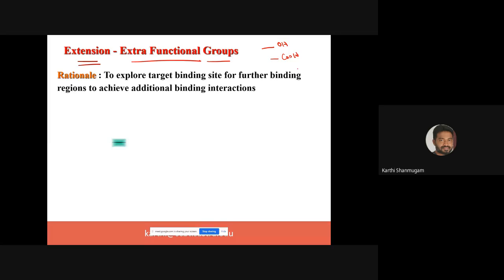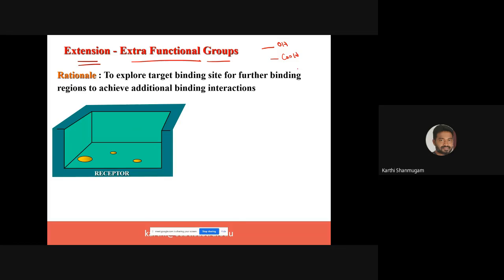So I'm going to give some examples, and I simplified everything using some graphical illustration. Assume that you have a receptor binding site like this. So this yellow region, and this yellow region, and this yellow region are the corresponding binding regions present in the receptor. The drug molecule should come and make interaction with these regions. So let us assume that we have a drug-like molecule like this, where you have three functional groups oriented towards the three yellow binding regions of the drug target.